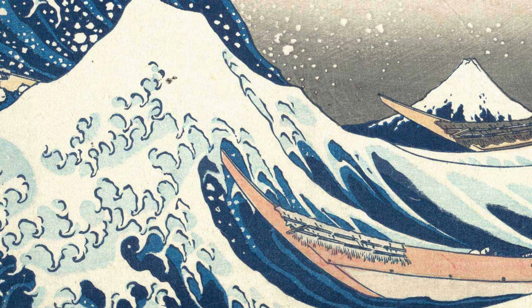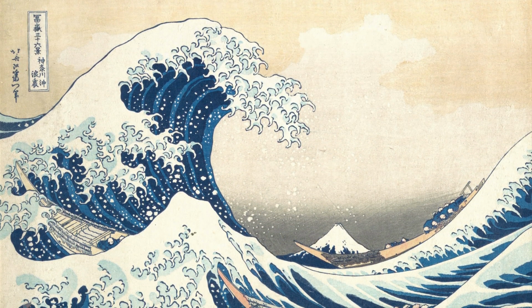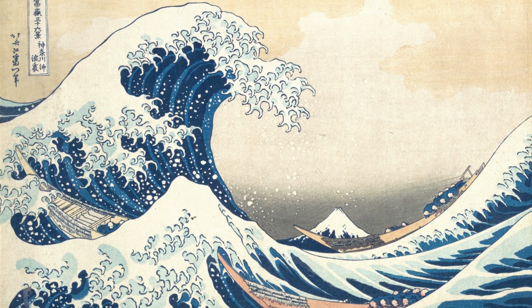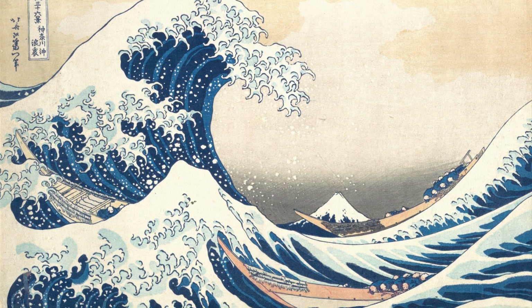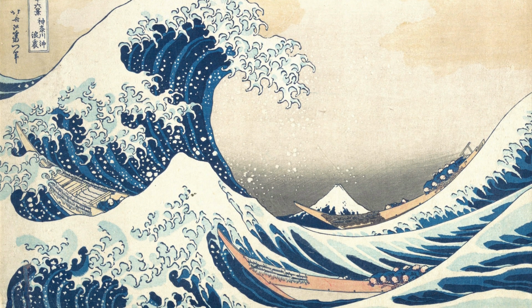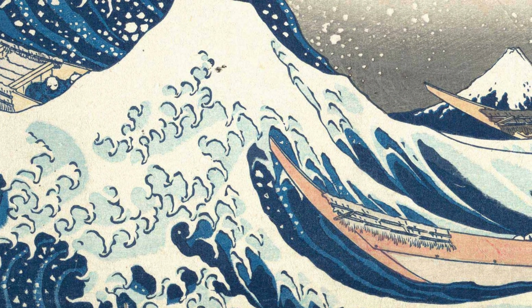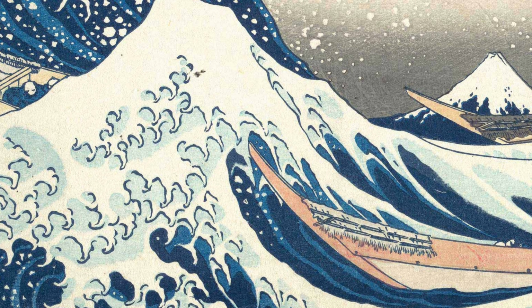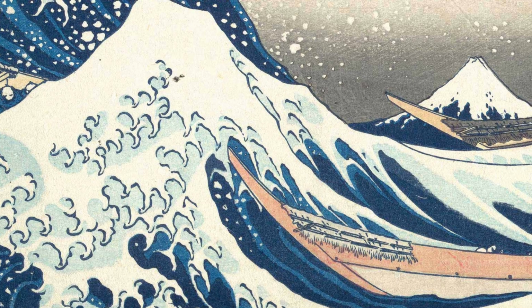And so we think Hokusai is really trying to get the viewer to think about the power of nature over man. It's sort of like a snapshot in the middle of a movie, if you were to just pause it on one particular frame, that's what we're looking at here. And you have to imagine if you were to hit that play button again and this were to continue on, it might not end so well for those fishermen. We don't know, but it's not looking super optimistic.